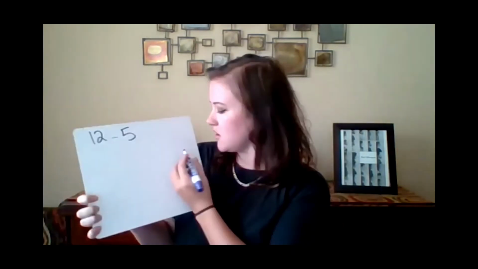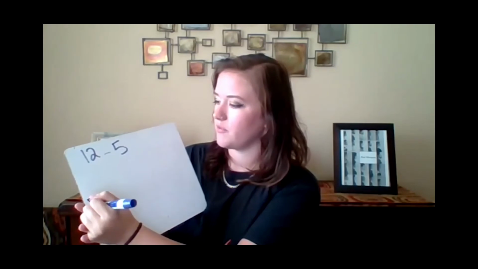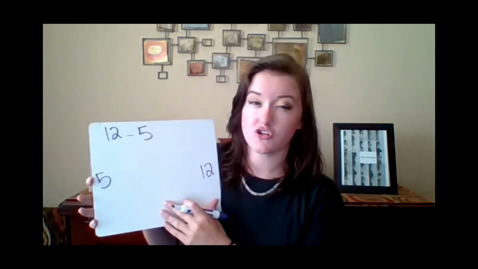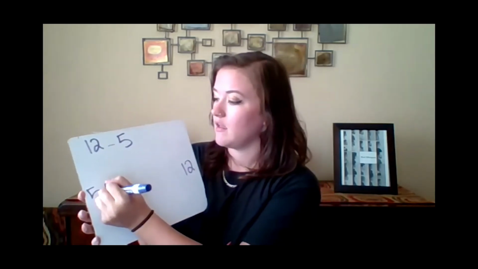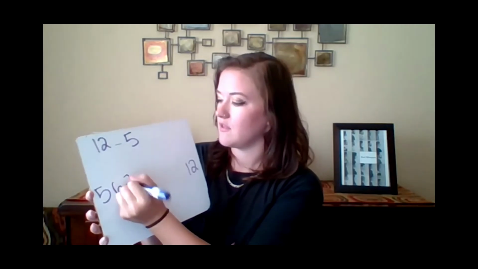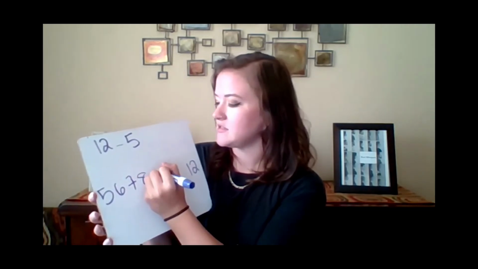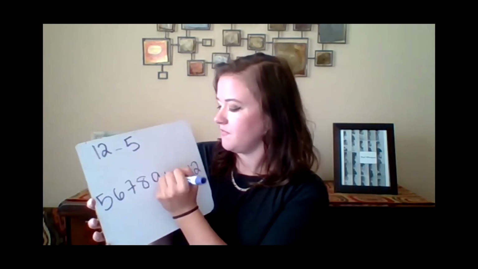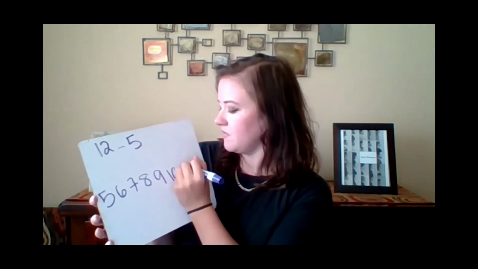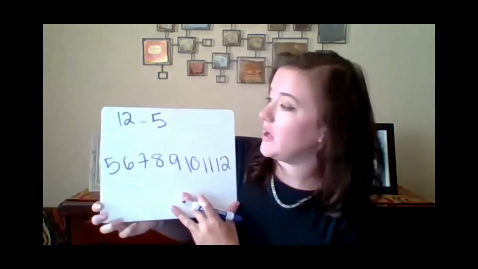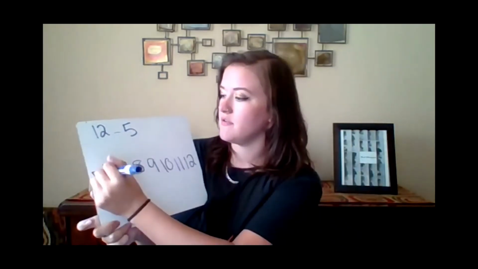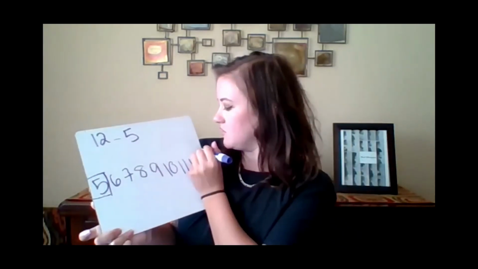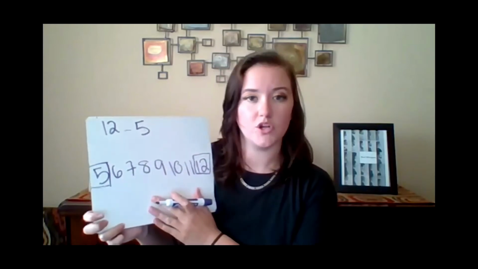You want to do a number path? I think that's a great idea. So I'm going to draw out, starting with 5 and ending with 12. These are really hard to make because you got to make sure you got enough space for everything. I'm going to draw 5, 6, 7, 8, 9, 10, 11. Oh boy. All right. So we're starting at 5. We're ending at 12. What do we do?